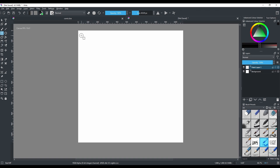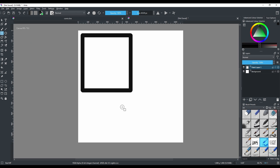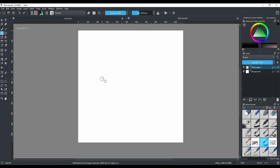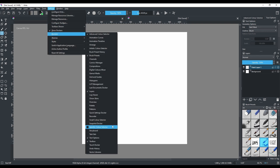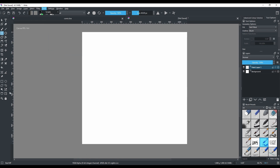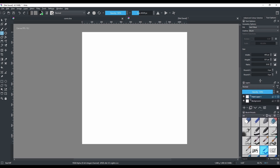Zoom out with the middle mouse button, then draw a square. It doesn't look like a square — it's kind of thick on the side, so Ctrl+Z is your favorite command. When you select the rectangular tool, remember that any tool has options. Go to Settings, and look for the two option boxes down there.